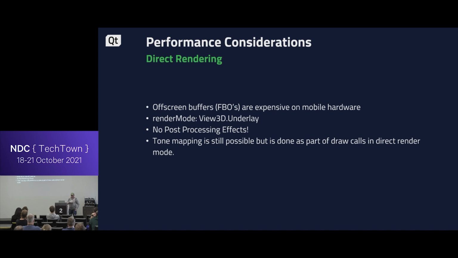So in this case, with this particular headset, because this is actually running Android, it's basically a mobile phone with a screen inside of a headset. So you have to treat it like an embedded device or a mobile device. And the thing about these devices is that they're using tiled renderers, and FBOs are super expensive. So what you want to do is render directly to the screen itself, skip any of these off-screen surface things, which is possible with QQuick by rendering as either an overlay or an underlay.